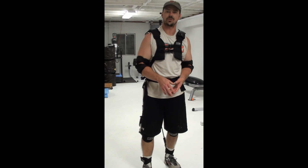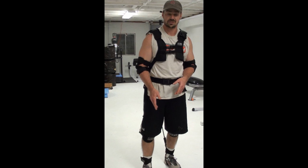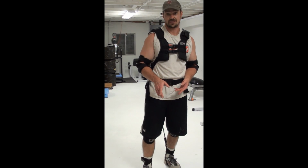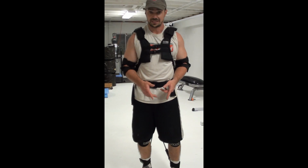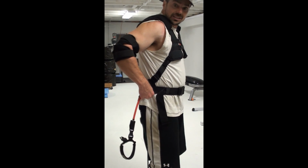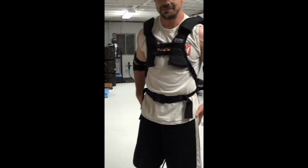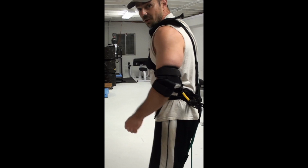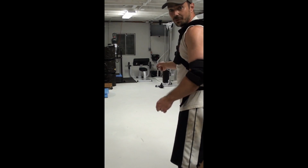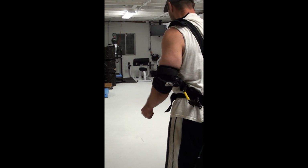So a lot of the stuff that you do with the mass suit, like I said before, is going to be more focused on athletic-based movement. So one of the things I want to show you here, more applicable when you're training outside, is bounding. What I like to do when doing this is actually unclip these arm handles so they're not flying around as I'm doing it, but leave everything else intact. So essentially you're going to be doing an exaggerated movement as you're going up and down the floor, the track, whatever you're planning on using it for.